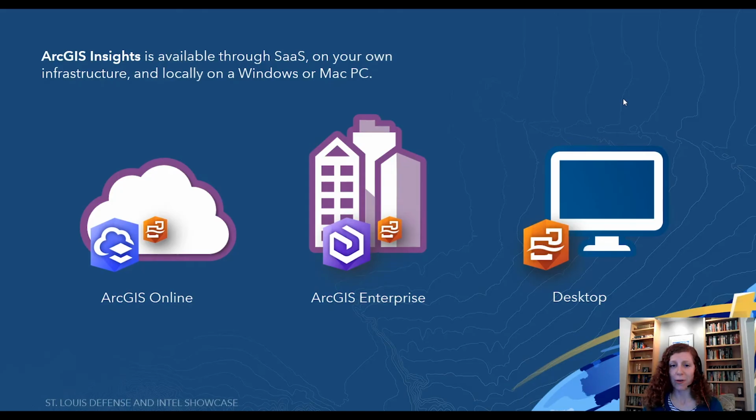Today, I'm going to start out by giving you a sense of how we can use Insights on the web. In this case, it'll be in our organization's ArcGIS Enterprise. And then I'm going to drill down further into my data using ArcGIS Insights Desktop before publishing out my findings into an interactive briefing created in ArcGIS Experience Builder. So let's get to it.